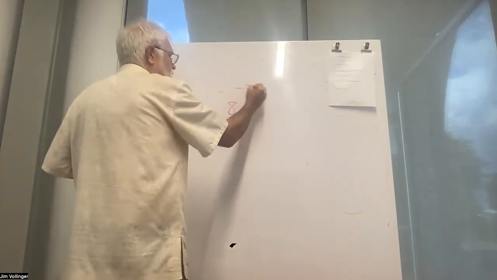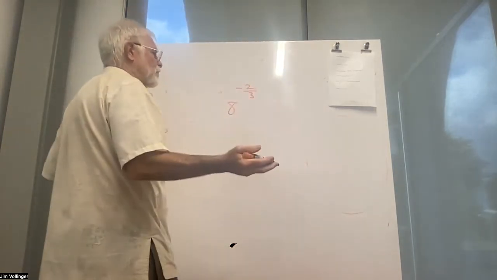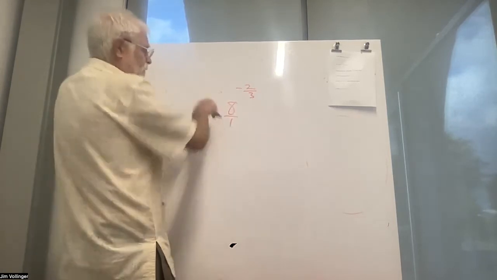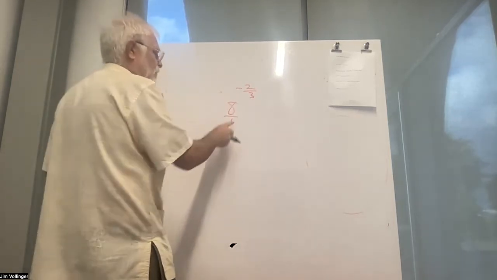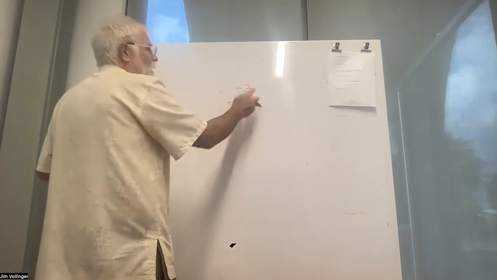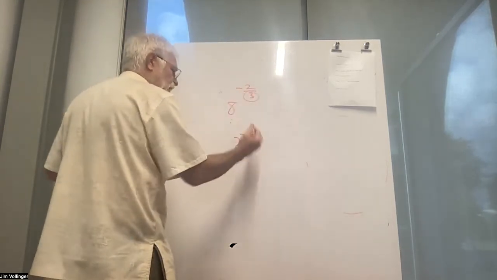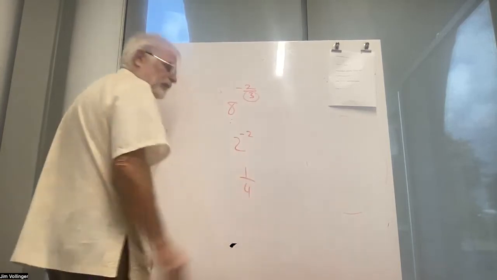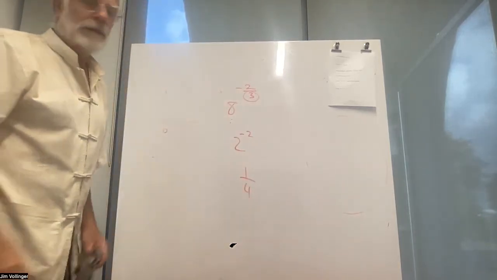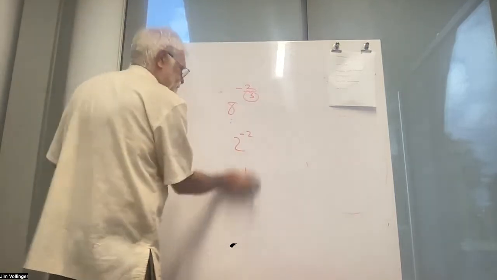All right, 8 to the negative 2/3. Again, you can do this in any order you want. You could have flipped it, but why would you do that to work with a fraction? So again, go small, then big. Cube root of 8 is 2. 2 to the negative 2. I hope you're at this point starting to just say 1/4. That's where you're trying to get to.